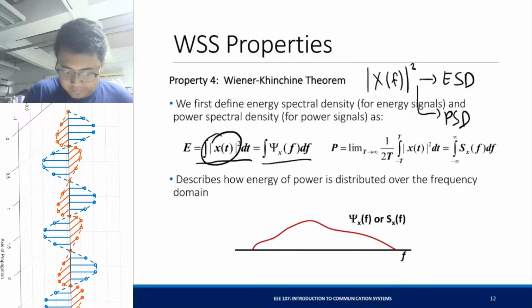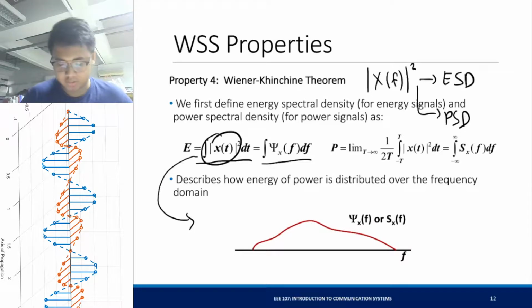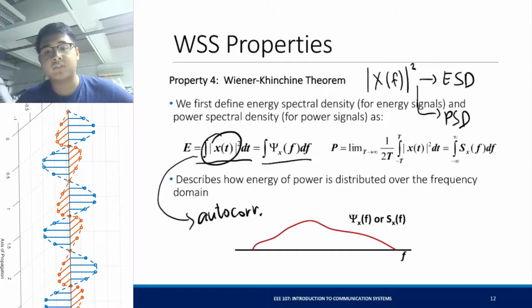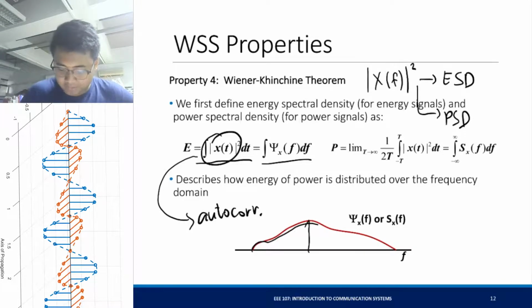We actually define them from the magnitude square of the original signal. This magnitude square can also be defined, as we have seen earlier, using the autocorrelation function. So maybe if we look at it generally, the autocorrelation function actually defines the spectral density, energy or power, depending on the type of signal, of your random signal. And it shows us how energy or power is distributed over the frequency domain. So it could have a continuous function like this. It could have more power in this frequency here compared to the frequency here, and so on and so forth. And it's measured in joules per hertz if it's an energy signal, and watts per hertz if it's a power signal.